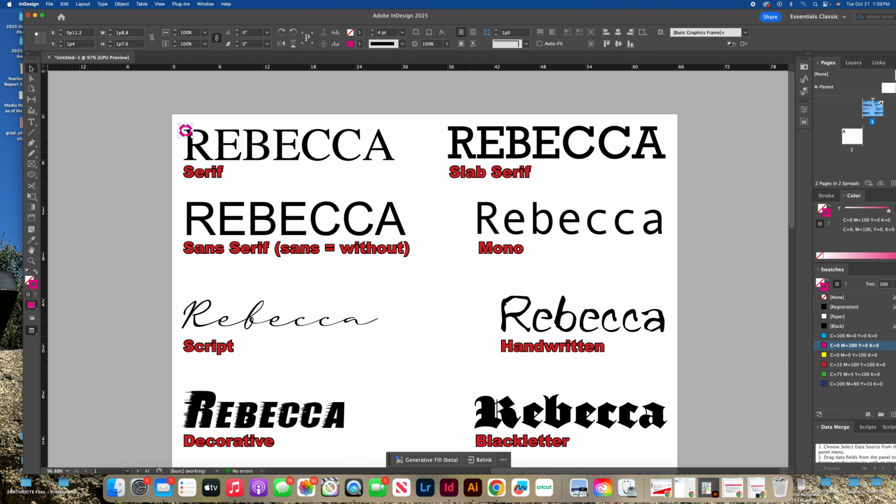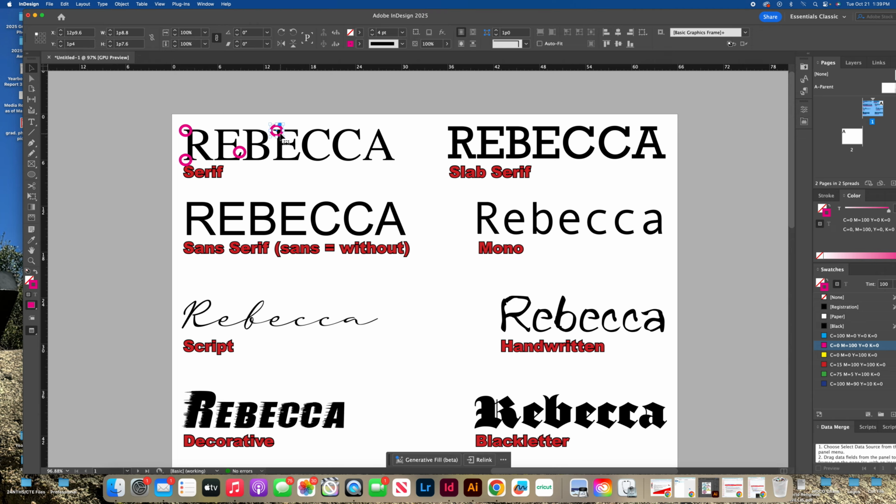A serif are these little things that hang off of letters. So if you take a look at the edges of the letters, you'll see that they all have these little hangy-dangy things hanging off of them, and those are called serifs. And so that's what a serif font is, it has serifs there.